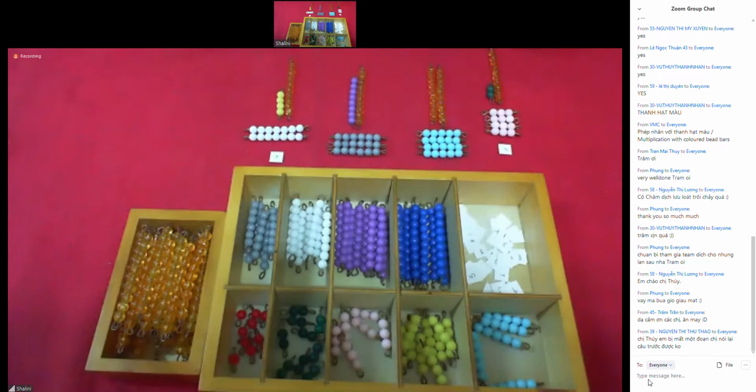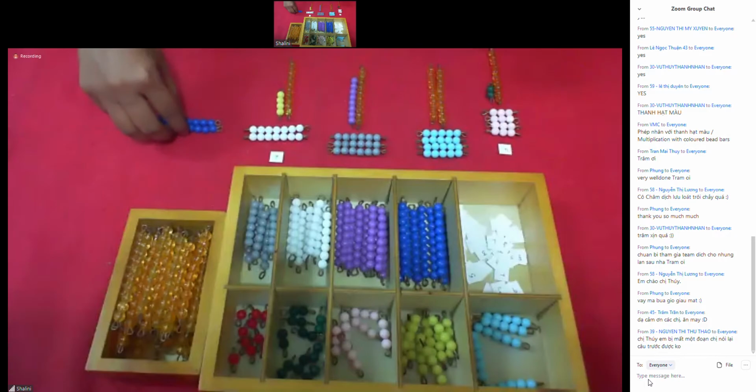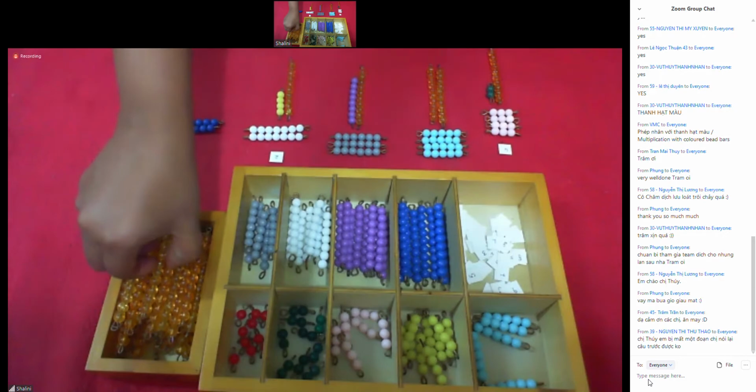Và chúng ta cũng cần phải nhớ là chúng ta sẽ luôn luôn khuyến khích trẻ đọc cái kết quả của phép nhân đó lên. Như lúc nãy thì tôi quên thực hiện với cái thanh của 7. Nhưng mà chúng ta phải luôn luôn khuyến khích trẻ để trẻ đọc cái số đó lên. Ví dụ như chẳng hạn 7 lấy 2 lần là bằng 14, 3 lấy 4 lần là bằng 12.